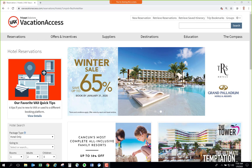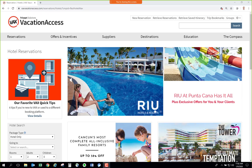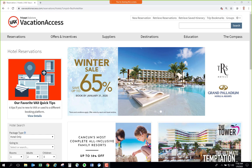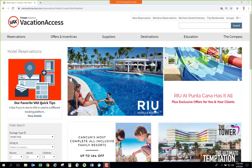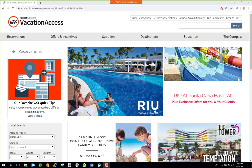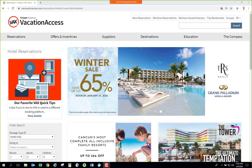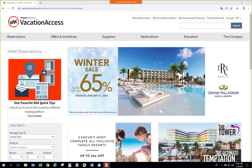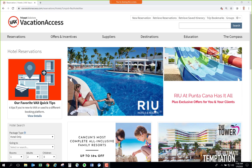In order to get food and beverage, a lot of times you would either have to pay for that directly as you go to a restaurant or go to any of those different quick and beverage services that you may come by, or you would need to purchase a dining plan, right? And the dining plan is kind of like the separate payment that you make for the food that you're intending to eat. With an all inclusive resort in the Mexico or Caribbean or Central America locations that we provide through Funjet with VAX Vacation Access, the food is included. A lot of the amenities or non-motorized water sports or different activities at these resorts are free without further purchase because you've purchased your client's location and their spot at this resort. Okay, so that's what all inclusive means.